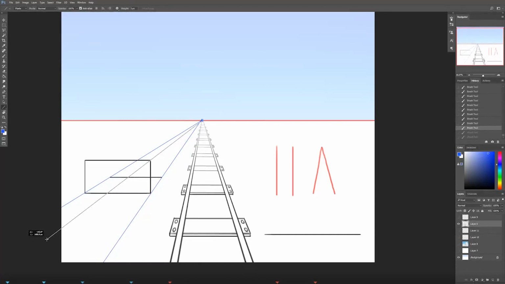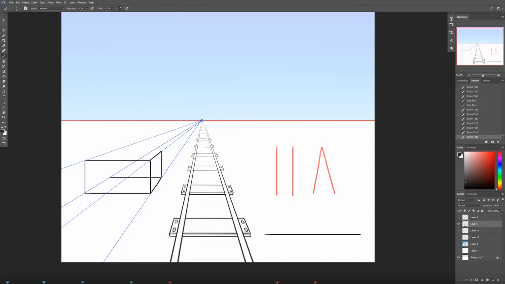So I'm going to trace this convergent line and make sure that it touches the corner of this box and that it touches the other corner as well. And now all we have to do is connect the dots. To create this side of the box, all I have to do is go from here and trace a vertical line parallel to this other one, because we remember that except those blue convergent lines, everything else should be parallel. Everything else should be completely straight, either vertical or horizontal. So I'm just going to go up until I touch the new convergent line that I created, and then we can connect those two here. So this is going to be the other side of the box.